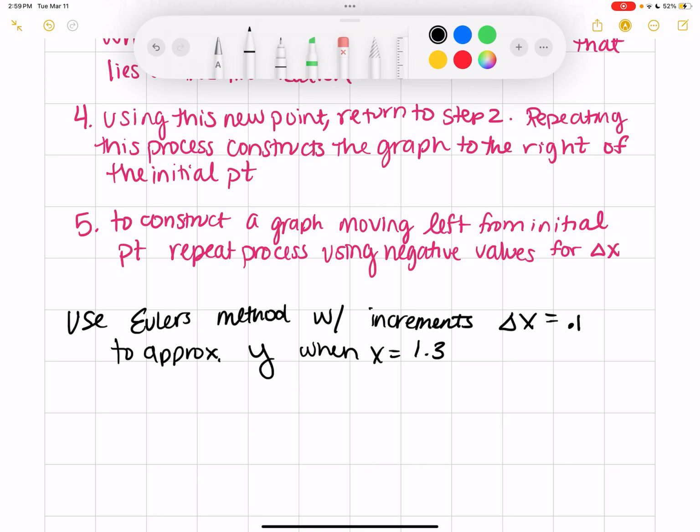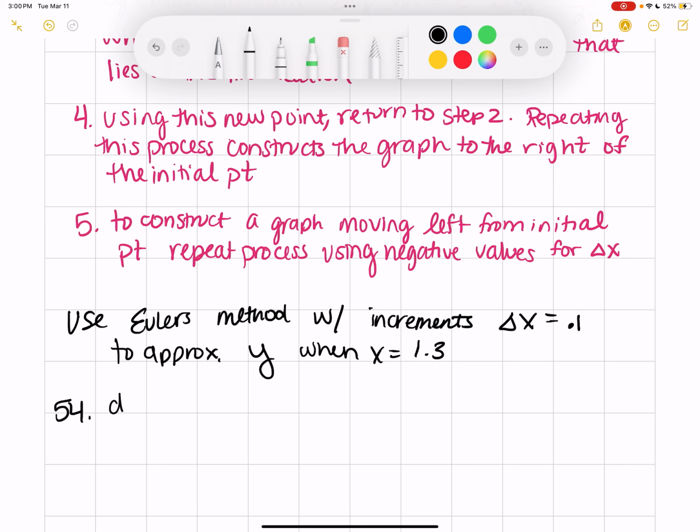All right, so this is basically the instructions. I'm just writing it out so that we know exactly what's happening because it can get a little confusing. Do I need my calculator for this? I seriously hope not. You might on number 56, but on number 54 you should not.